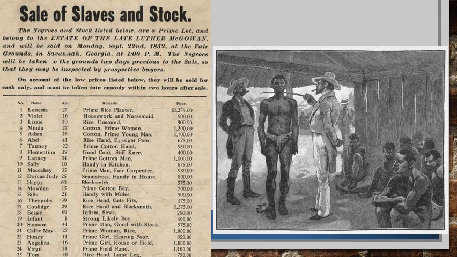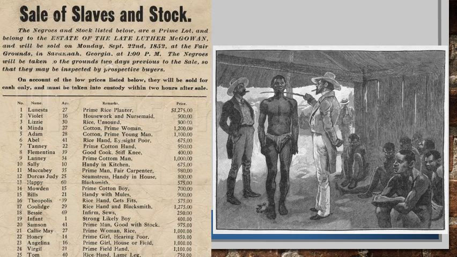Here's an ad for a sale of slaves, and I think it's worth looking at because it is very shocking to the way we think about people and humans, to put prices on people and to talk about them as a commodity. That way of thinking is so odd to us, and yet that was the way Southerners, the way white people thought about slaves in the antebellum American time frame.